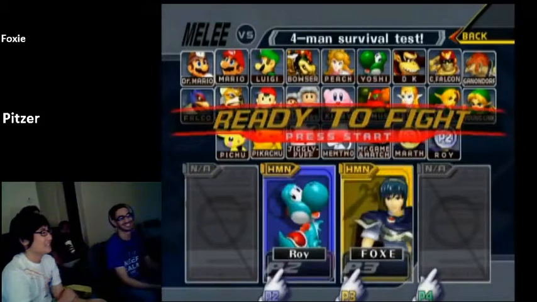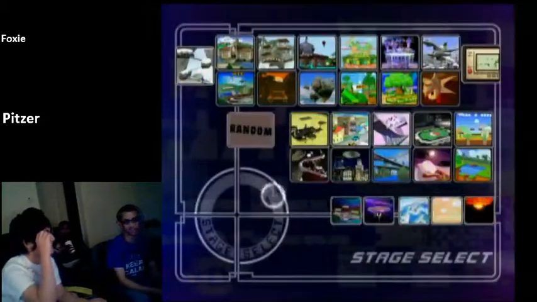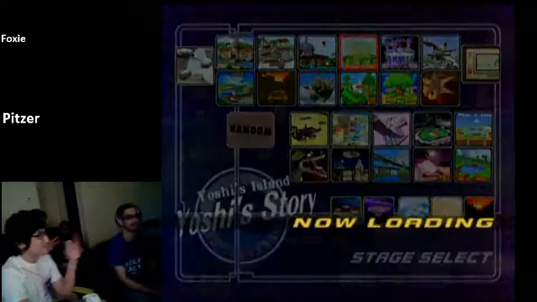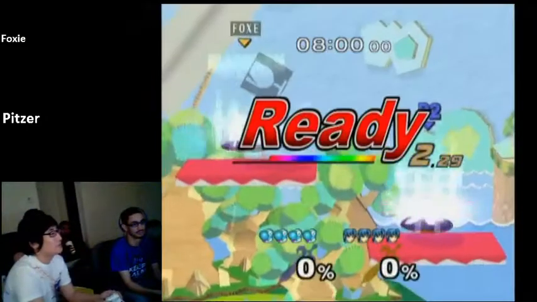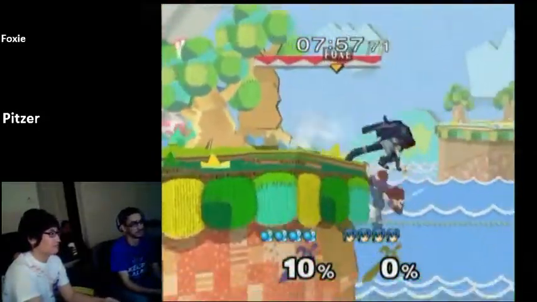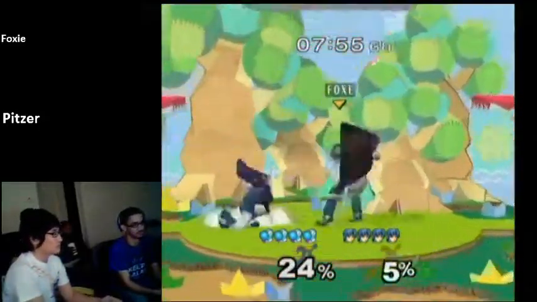Yeah. Pitzer goes to Roy. He's got a lot of good experience against Martha. He beat my Martha about 3 or 4 years ago. Yeah, I was actually just playing with him. I did fine with my Luigi, but I switched to Martha and he just tore me to shreds. He knows this matchup.